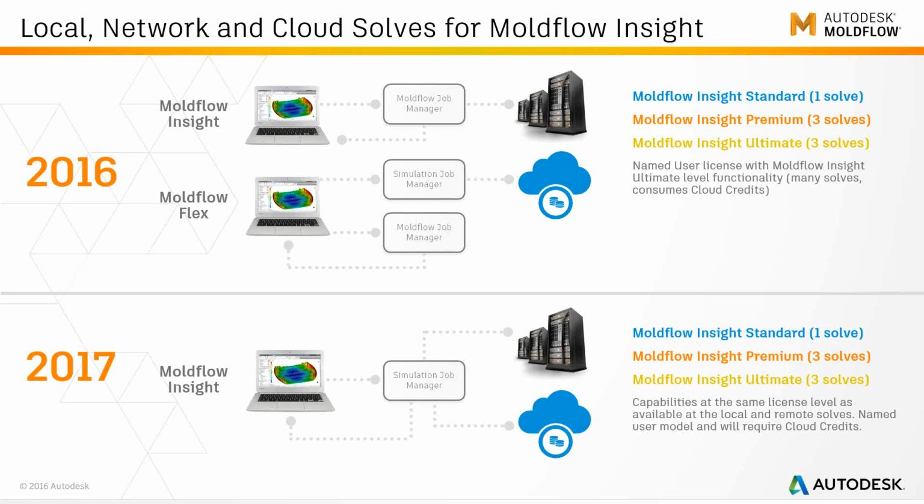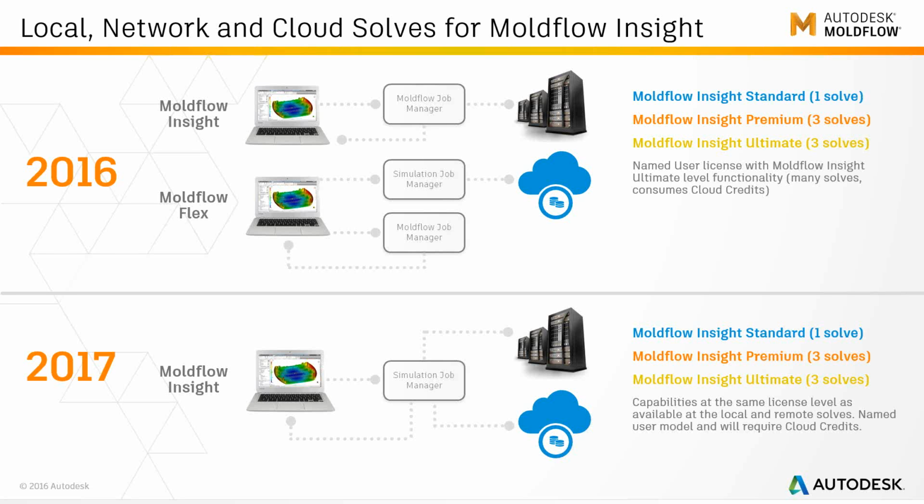So this helps you, let's say if you have a big project to complete by the end of the week, and you know that you don't have enough analysis capacity with your normal licenses to get that done before the deadline. Buying a couple of cloud credits to get access to nearly unlimited compute power, the ability to run additional solvers on the cloud, more than you would be entitled to on your normal license, would let you make your project fit the deadline that was set for you.